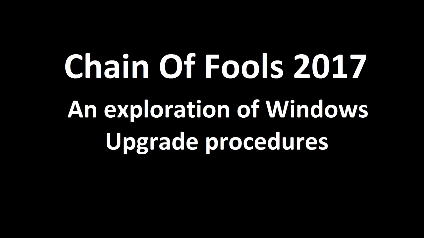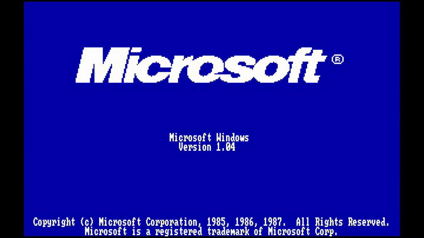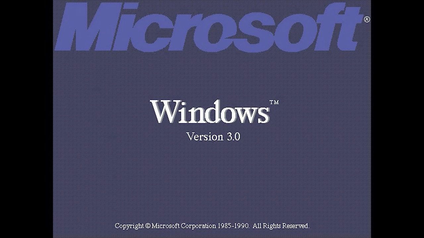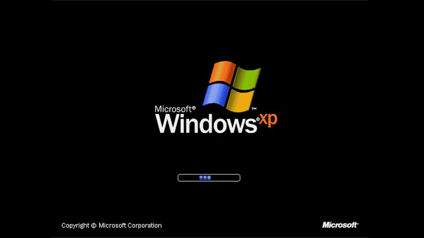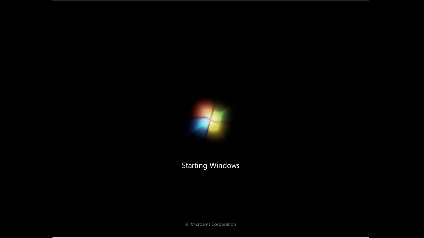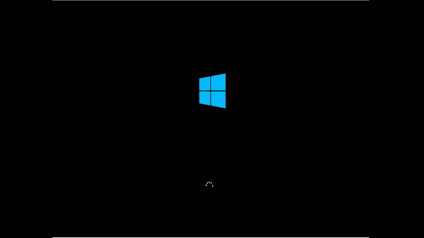This is an experiment to test the upgrade facility of Microsoft Windows operating systems. It also serves as a sequel to the original Chain of Fools video, as three additional Windows versions have been released since then. However, rather than simply upgrading the virtual machine through versions 8, 8.1 and 10, the entire upgrade process was redone from the beginning to address a number of shortcomings with the original experiment.